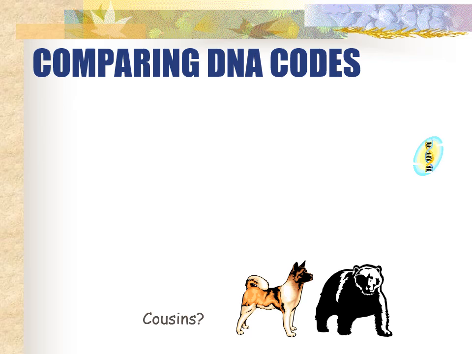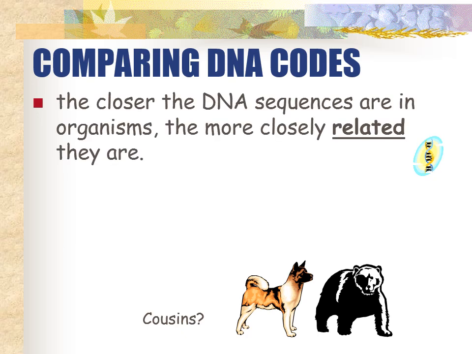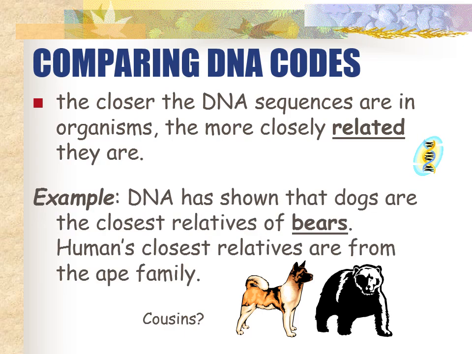And lastly, we can compare DNA codes. Now, this hasn't been until really recently, like the last 60 years, that humans have been able to do this, but you can compare DNA sequences. And that's the best way to compare how closely related something is. How many genes do they have in common?